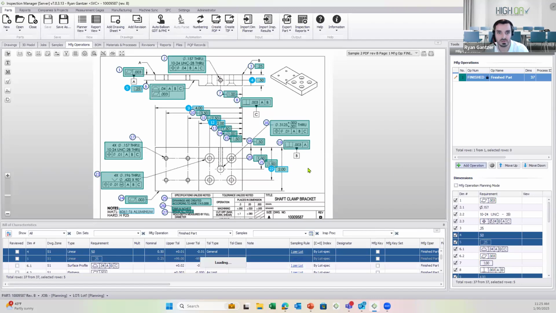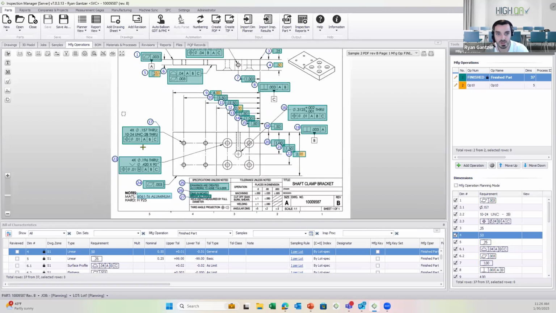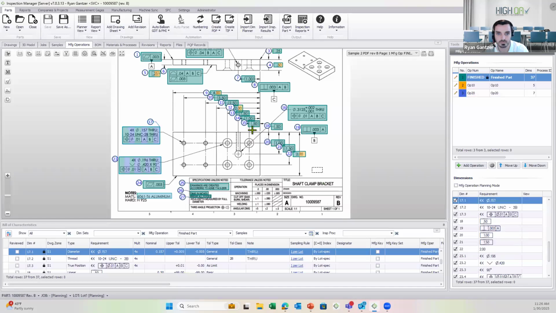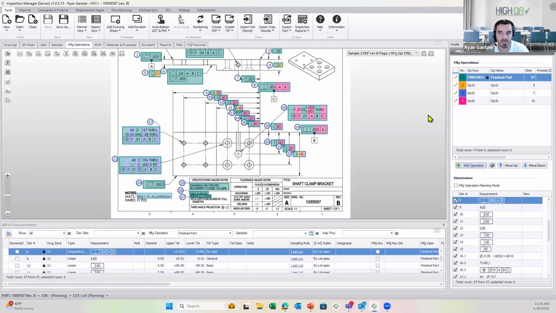And now we're going to have an op10 in yellow, right? Still tied to the original, linked to the finished part, it's just sub op10. I can grab dimensions in bulk just by box selecting. So if I wanted to get these holes down there in the bottom left, again, click Add Operation. And we'll do one more just to make it look pretty. Okay, so now we have op10, op20, op30, all linked to the same dimensions, just sub operations, right? For those in-process checks in different colors.